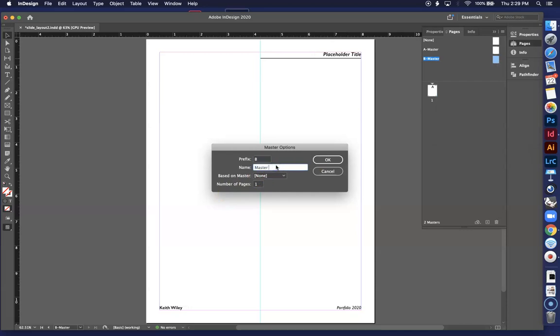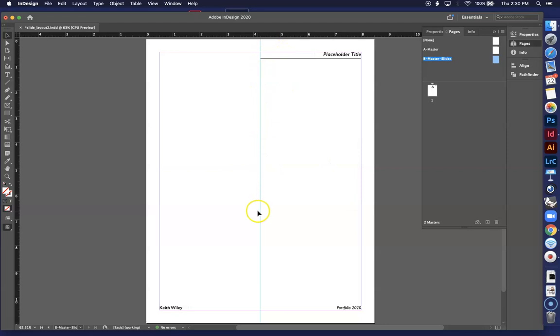I'm not as religious about it as I should be, but it does help to be able to see at a glance the purpose of the master page. Sometimes you'll have one that's like a title master page for title pages or sections. And so you kind of break those down: whenever you are repeating a page more than twice, you should just create a master page for it. It makes things so much better. Even if there's no text on it, being able to do things like pull down guides becomes immensely helpful.